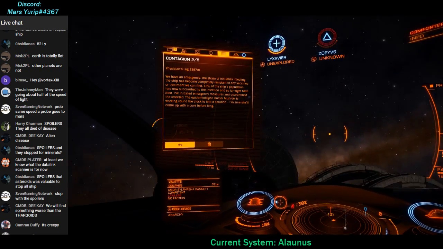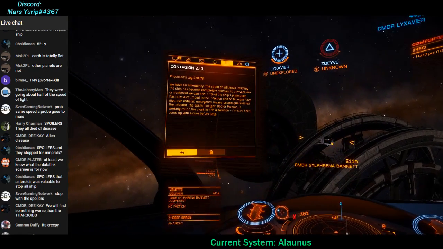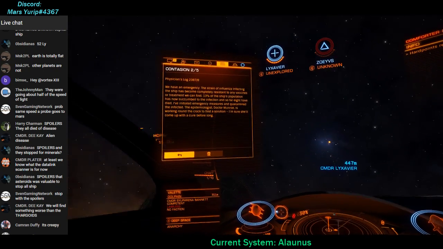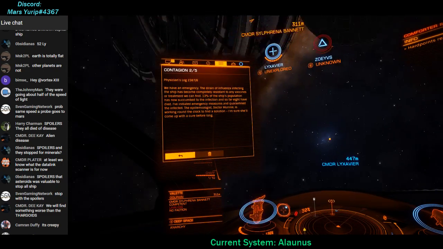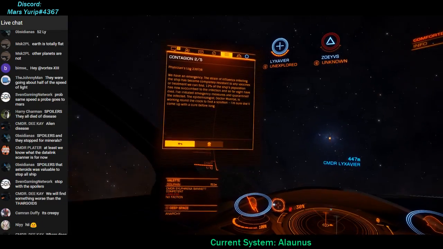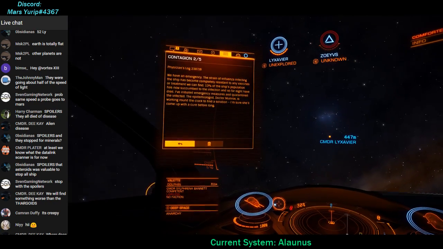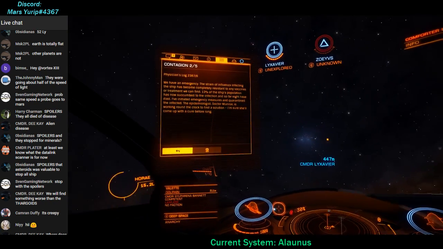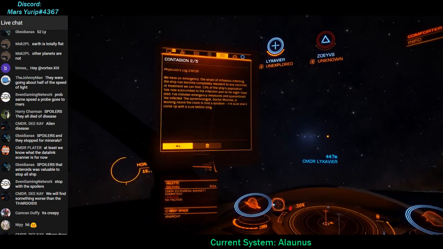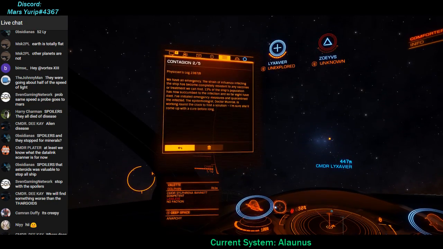Decisions log, 2387/8. We have an emergency. The strain of influenza infecting the ship has become completely resistant to any vaccines or treatment we can find. 13% of the ship's population has now succumbed to the infection, and so far 8 have died. I've initiated emergency measures on quarantining the infected. The epidemiologist, Dr. Monroe, is working around the clock to find a solution. I'm sure she'll come up with a cure before long.